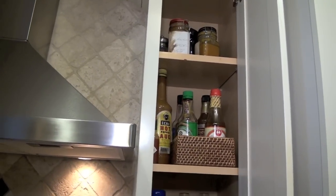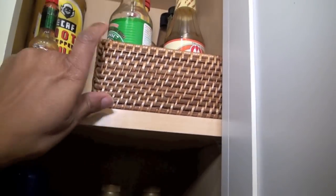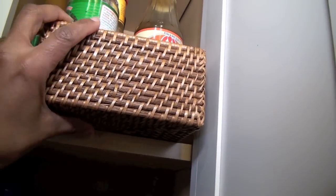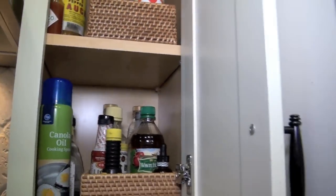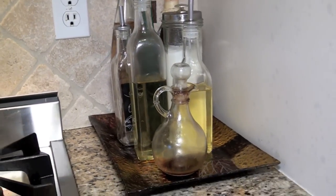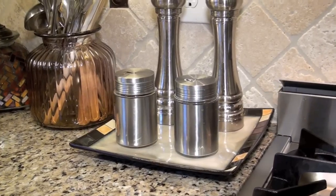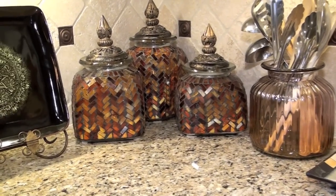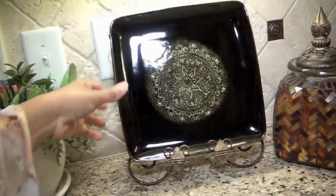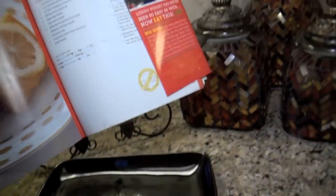On the cabinet on the opposite side of the stove I have liquid spices, and most of those I have sitting in sturdy wicker baskets so that I could just pull them out, get the spice I need, and put it back up. I have my cooking oils next to the stove along with salt and pepper and cooking utensils, and I also have baking supplies like flours and sugar. And this plate stand also works for me as a recipe book stand.